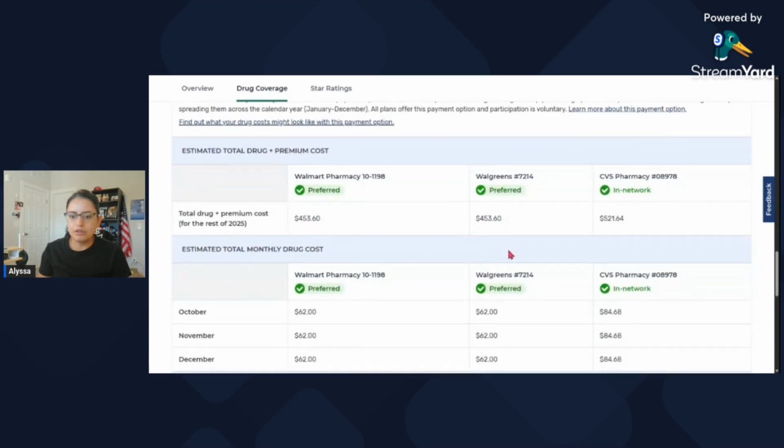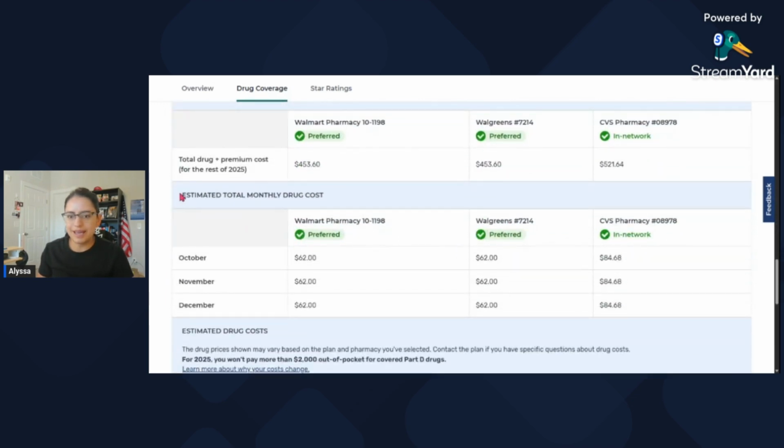But I'd like you to turn your attention to here, the estimated total monthly drug costs. Way back when, as in like 2 years ago, there was something called the donut hole, which doesn't exist anymore. So don't worry about that, but you do want to be able to plan for the entire year. Now, some plans will absorb most of the plan's deductible.